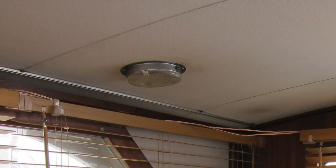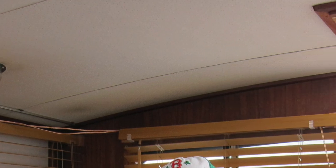terminology. But anyways, the original ceiling was a vinyl headliner. Didn't really like it. Was trying to get rid of as many fabrics as I could in this boat. And so I thought long and hard on what I wanted to do, and we'll cover what I did in this episode. This is another project I did in 2018. It's the third episode of projects I did in 2018, so let's get right into it.